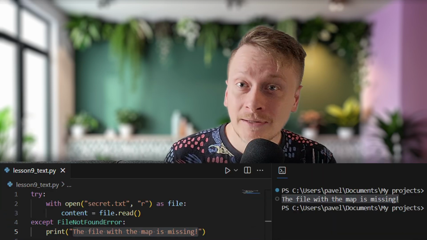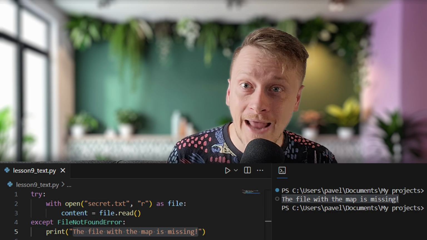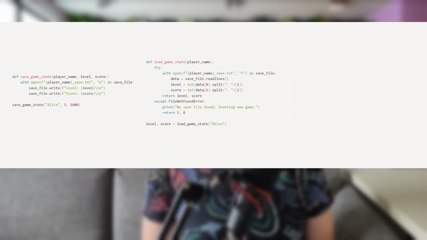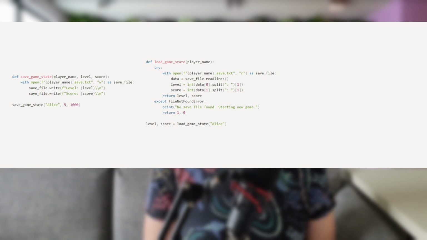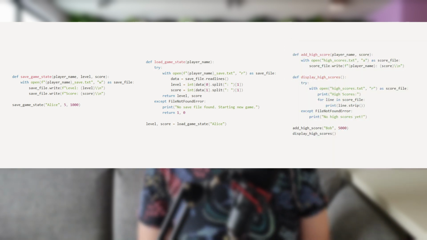If you run the code and the file does exist, nothing weird is going to happen, just as usual. However, if the file doesn't exist, it will give you this log message informing you that, well, something bad happened. Just wanted to show you some practical applications. Here you can see a simple code for saving game state using a function. Here is the code how to load game state in a similar manner. You can see that I'm using try and except, as we talked before. And here is the code how you can store a high score. You can see that in principle they are very similar, basically the same.